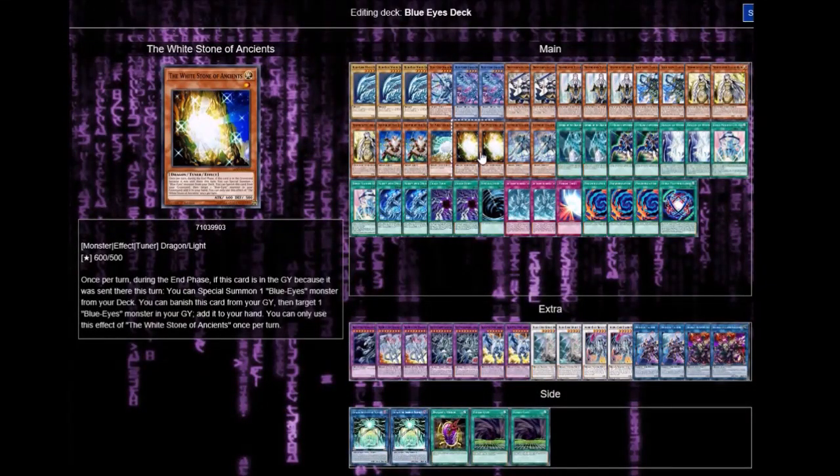But the reason why I've got 2 of the White Stone of Ancients: you can special summon once per turn during your end phase, if this card is in the graveyard because it was sent there this turn, 1 Blue Eyes monster from your deck. You can also banish this card from your graveyard and then target 1 Blue Eyes monster in the graveyard and add it to your hand. So it does 2 sort of effects, special summon as well as get a card from the graveyard to the hand. That's why I've got 2 of those.